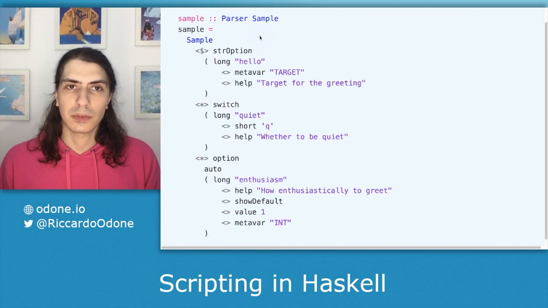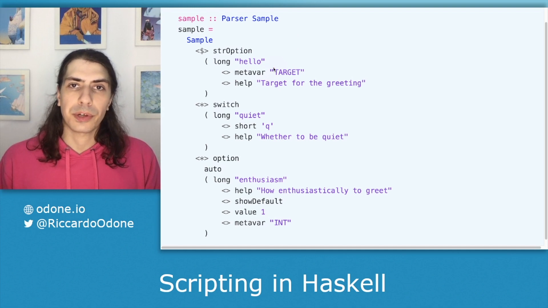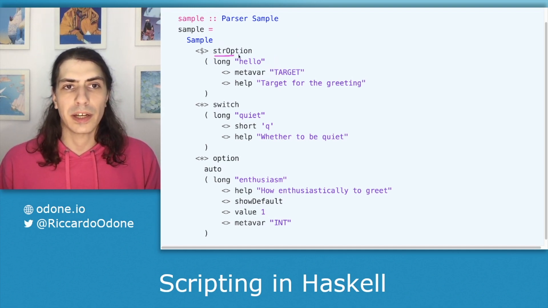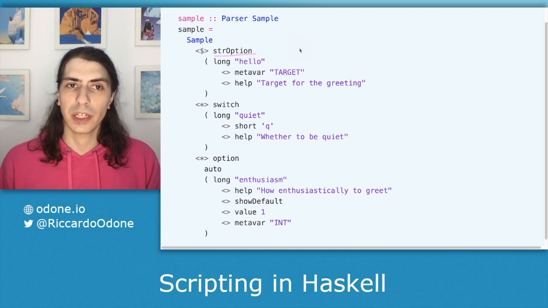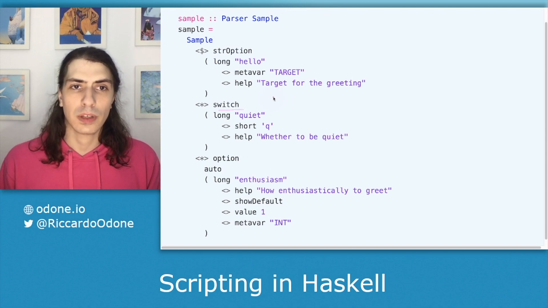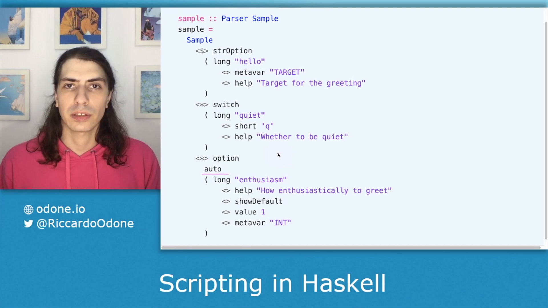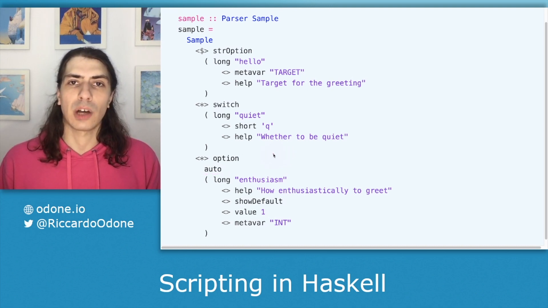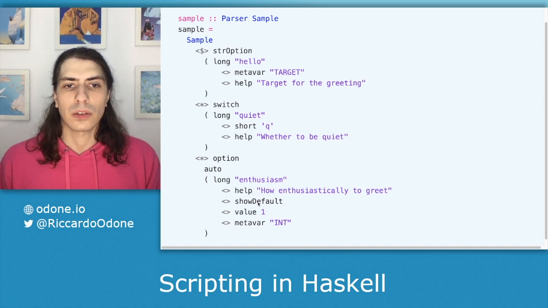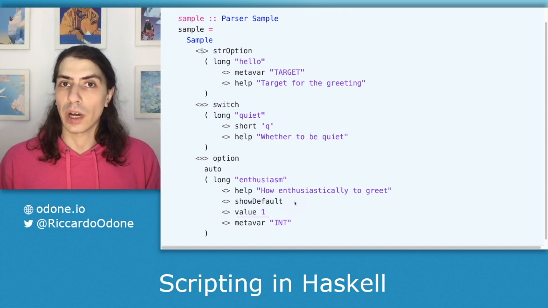We need to instruct optparse-applicative on how to parse the sample out of the command line arguments. In this case, we have three arguments. The first argument is hello, which accepts a string. Then there is a switch, which means it can be either true or false and is represented by either --quiet or -q. And then there's a third argument, which is an option. It uses the read type class to parse out of the string from the command line argument, so this is going to be an int, and by default it's going to be one — so it could be missing, and if it was missing, we would use one as the default argument.